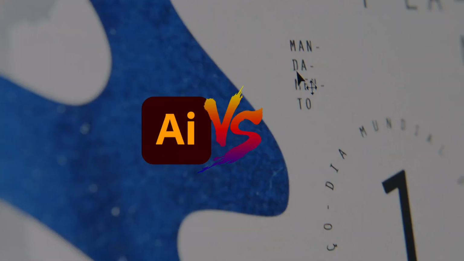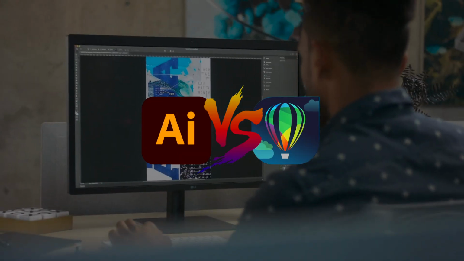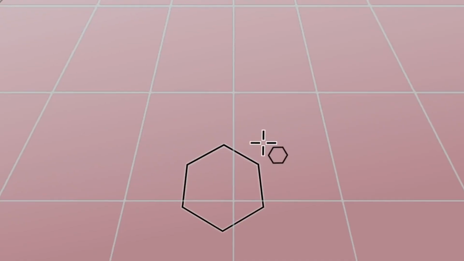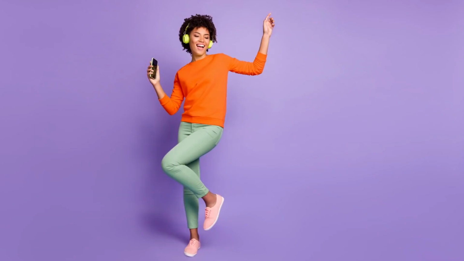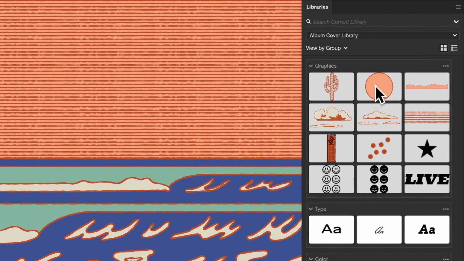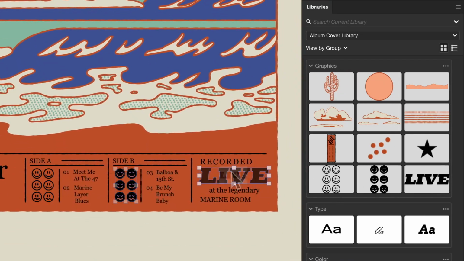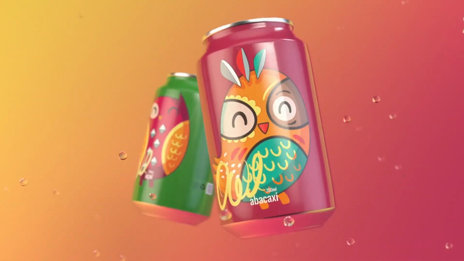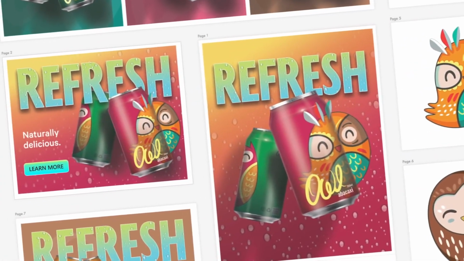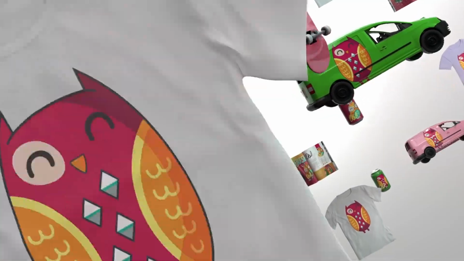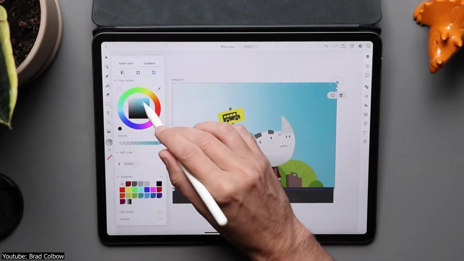Adobe Illustrator and CorelDraw are the backbone of the graphic design industry, which leads many to question which one is the software worth investing in money, time, and energy to learn about. In today's video, we will attempt to figure this out by laying all the different aspects of each software together and comparing them. Without further ado, let's jump right into it.